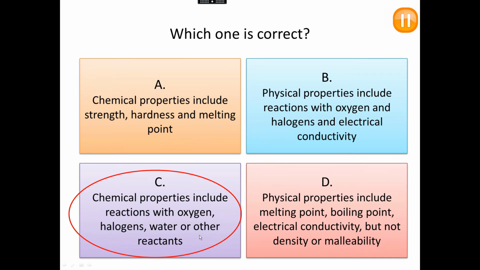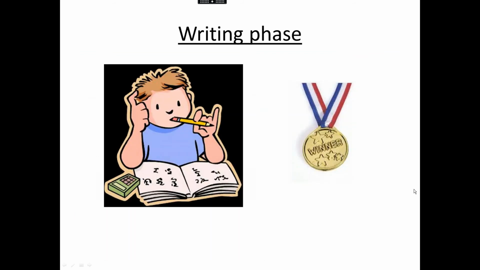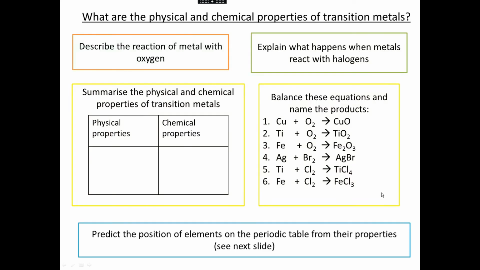The reason for putting water in there is because next lesson we're going to compare the transition metals to the alkali metals. The alkali metals react vigorously with water. If you think about something like iron, water and air can help it to rust slowly. So transition metals don't react a lot with water, but it is possible for water to help them corrode. Right, but in general, chemical properties might include reaction with water. For example, we'll see that with the alkali metals next lesson.